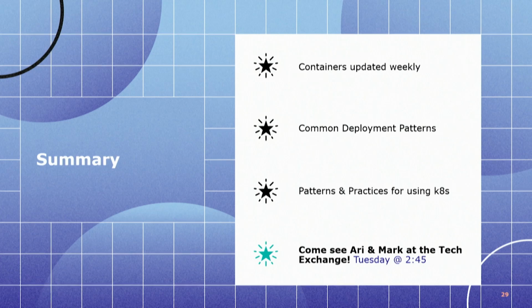Mark talked about common deployment patterns. There's lots of information on that that I'm sure he just scratched the surface on. We did do a whole session last summit, or was that two summits ago? I think it was last summit, on horizontal scaling of stateful workloads. And of course, Ari, thank you so much for talking through all the Kubernetes deployment patterns and getting started there.